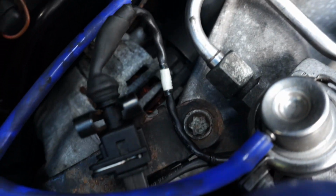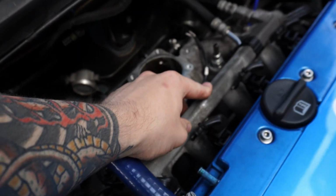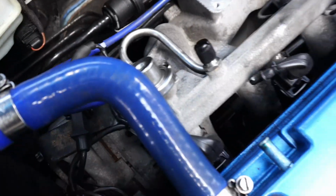Oh yeah, the last thing is the alternator bracket. Should be able to just undo it from this side and slide that all out from under it once we get the inlet manifold studs undone. By the way, the reason the fuel rail has to come off is to get to those, directly in line with it. If I go far enough back here, you can't see them. And there's this alternator bracket on the back as well by the looks of it. So that should be everything.